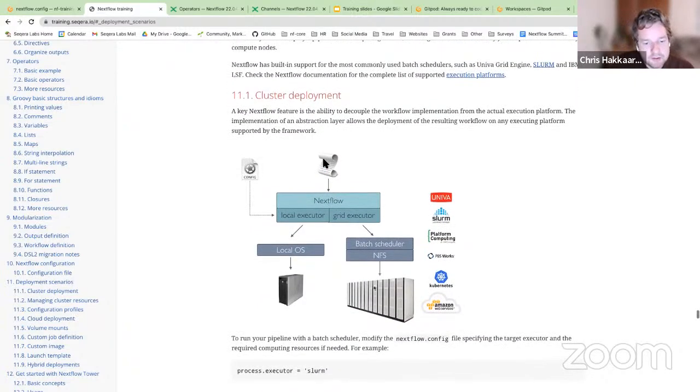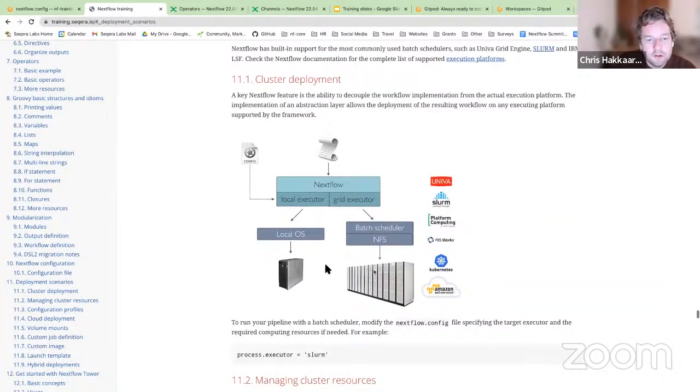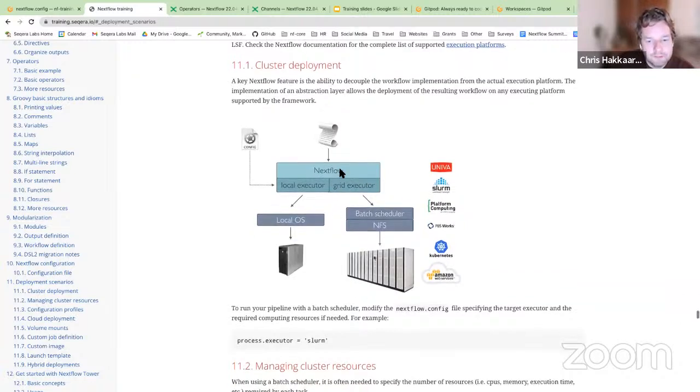So going back to what Evan talked about in his presentation yesterday, we can use different HPC or cloud cluster deployments. Nextflow is really fantastic at scheduling jobs and sending them out to a local scheduler. Quite often we'll get questions from people asking, how do I do this with Slurm or Sun Grid Engine or Amazon or whatever?